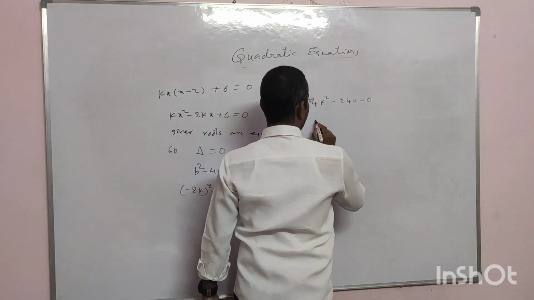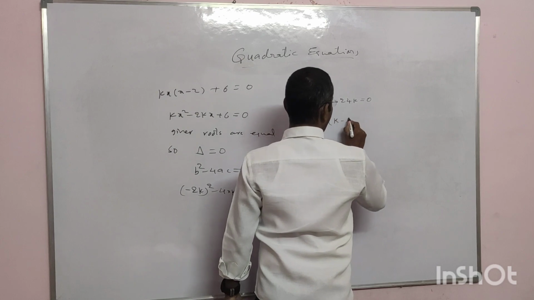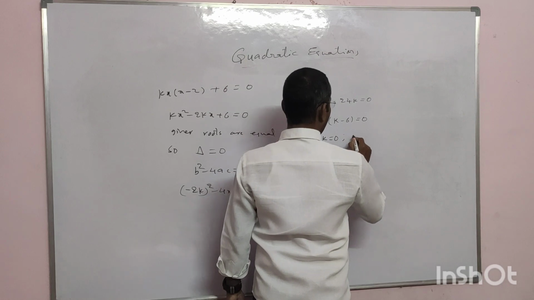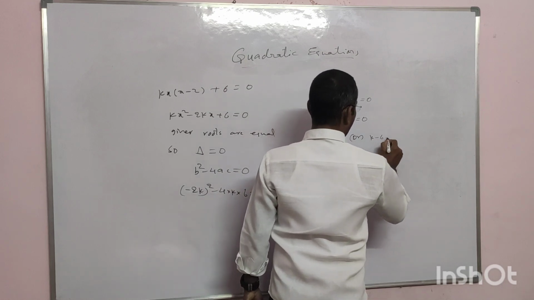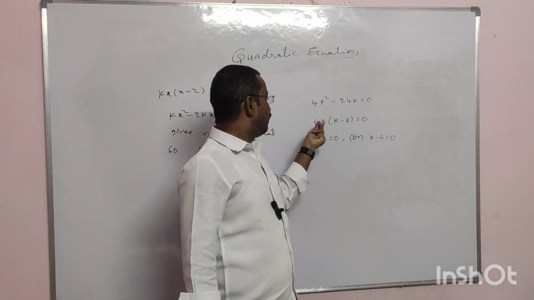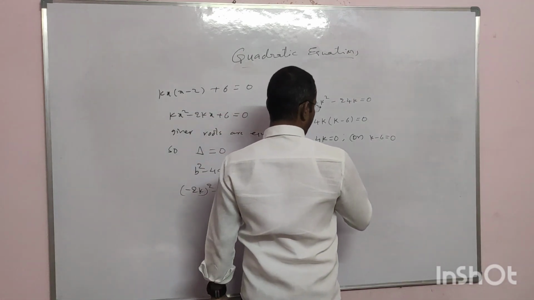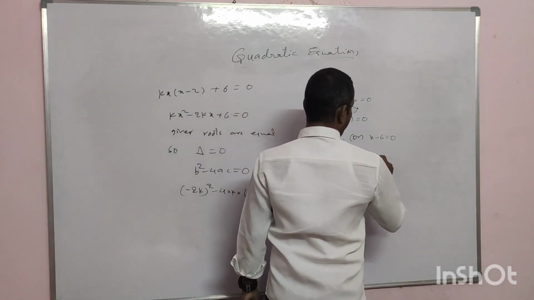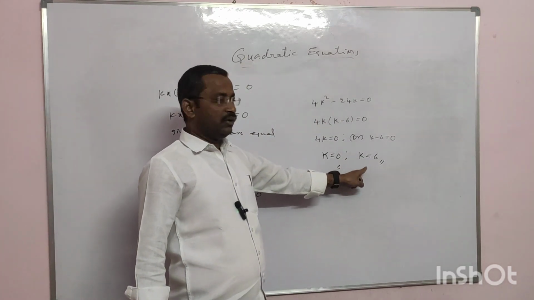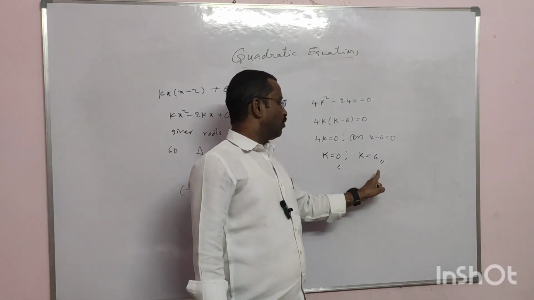First, what can you take common? 4k I can take common. So what balance? k minus 6 equal to 0. అప్పుడు 4k equal to 0 or k minus 6 equal to 0. ఇందాక నేను చెప్పా, a into b is equal to 0 అయితే either a equal to 0 or b equal to 0. అప్పుడు ఏమవుతుందన్న? k equal to 0 or k equal to 6. నువ్వు ఇది ఒకటి రాసిన వాడు మార్కులు ఇవ్వడు. యూ నీడ్ టు సింప్లిఫై ద ప్రాపర్ వే. దీనికి 2 వాల్యూస్ వస్తాయి కేకి, ఒకటి 0 ఒకటి 6.